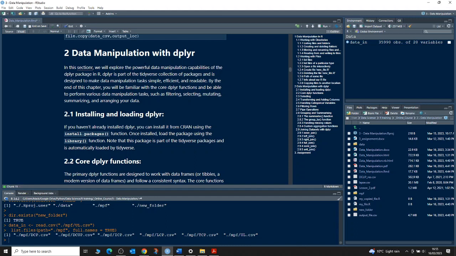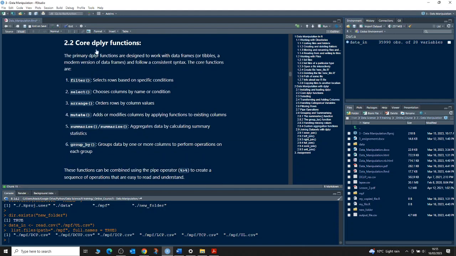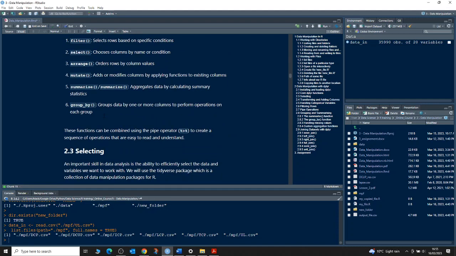The next thing I want to talk about is data manipulation with R. This is really a key function of R: it allows you to manipulate data and access it quickly. As a reminder, to do data manipulation in R, we'll be using a package called dplyr. It's part of the tidyverse package. Effectively, tidyverse is a collection of R packages that are all good at data manipulation. We'll go through some of the key functions, and you can see the examples in the document.